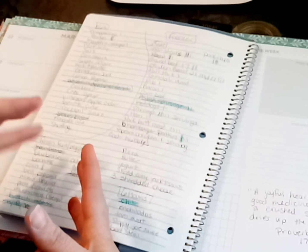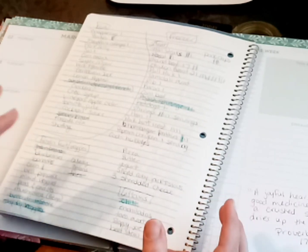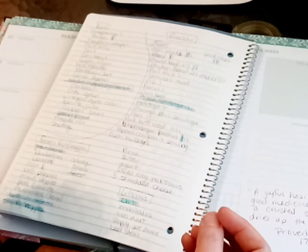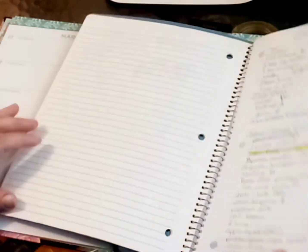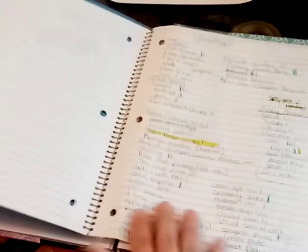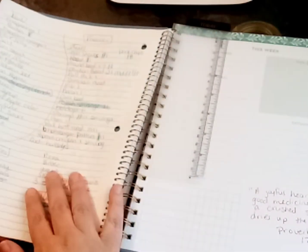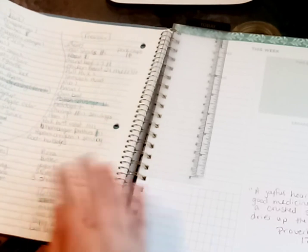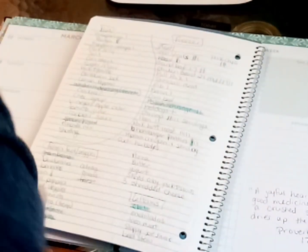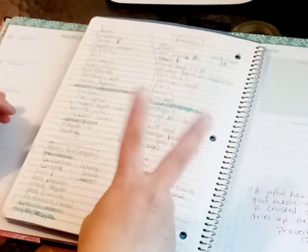I condensed it down at the end of January, what I had left over. I had 3 pages in December, but what I had left over, I only had two pages left. So now, I made a big inventory where I had my 3 lists. Well, technically I had my 2 lists.